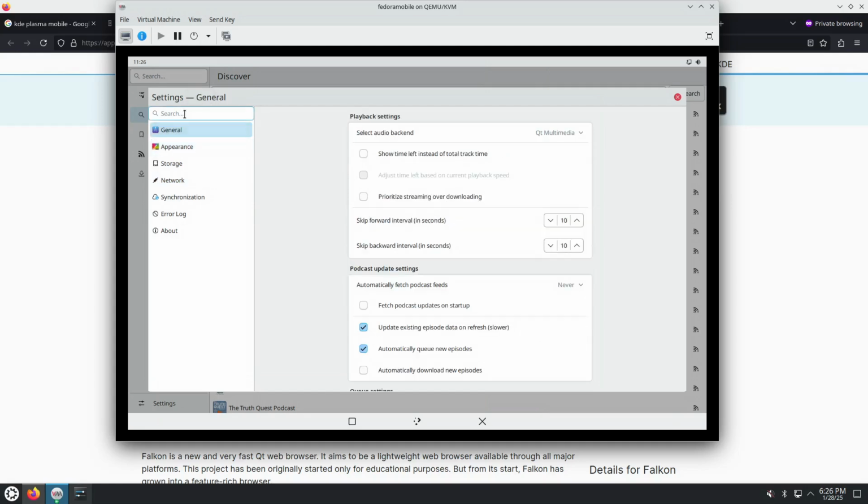So if we search for tray, yeah, it only searches in these texts in the list box. So it searches for substrings in these strings: general appearance, storage, network, synchronization, error log, about.